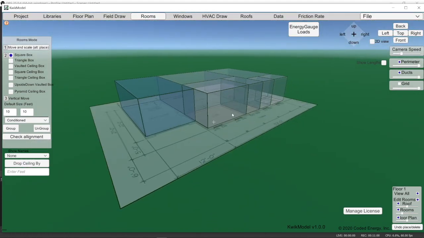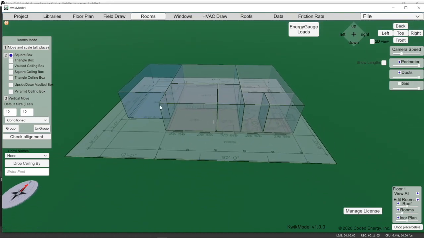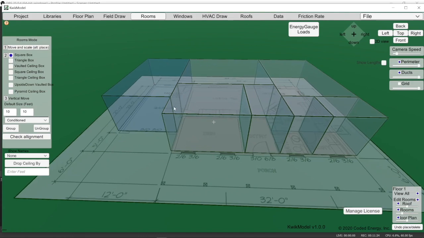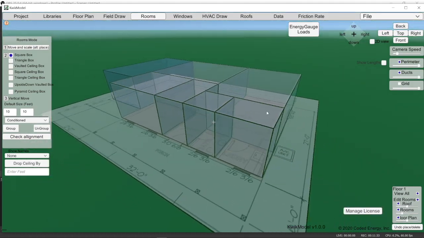Now what the software is doing is it's looking at each one of these boxes and calculating the wall areas, the floor areas, the ceiling areas, and things like that. Now we're going to put a second floor on top of that, so the ceiling areas don't really matter at this point, but these wall areas definitely do. So we've got a front wall here, we've got a left wall here. This garage is not being counted because it's unconditioned, but this wall here is between the den and the garage, so we do need to calculate that, and it is accounted for. Okay, and so the software is doing all those calculations.